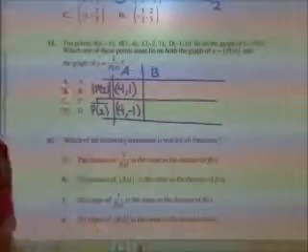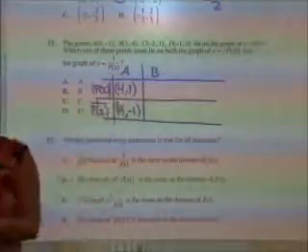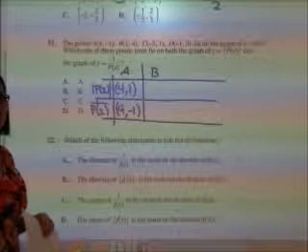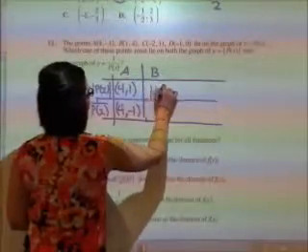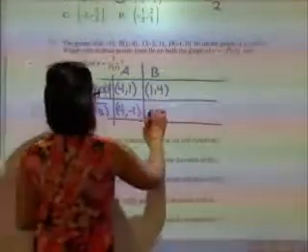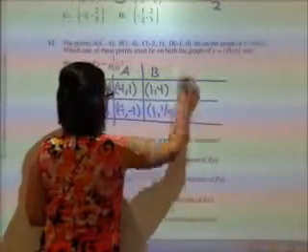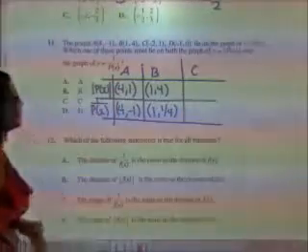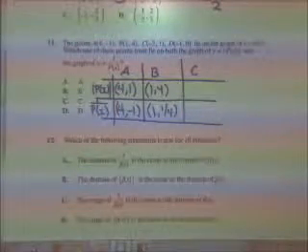Okay, so let's look at point B. If I take the absolute value of point B, what do I get? It would stay the same. It would be 1 and 4. If I take the reciprocal of that point, what would I get? 1 and 1/4. Okay, if I look at C, if I take the absolute value of C, what do I get?